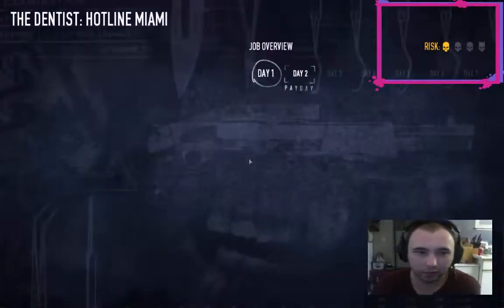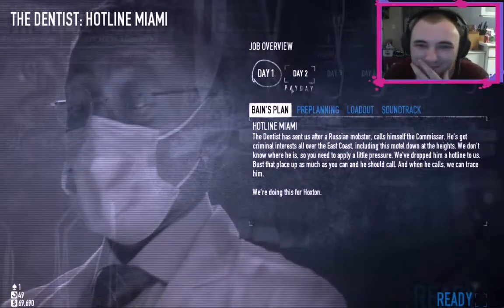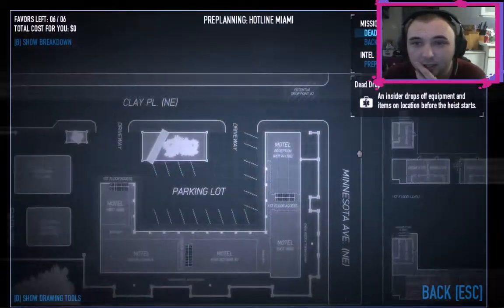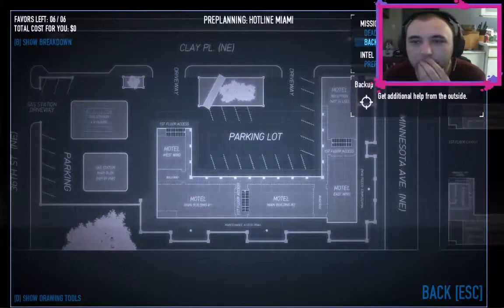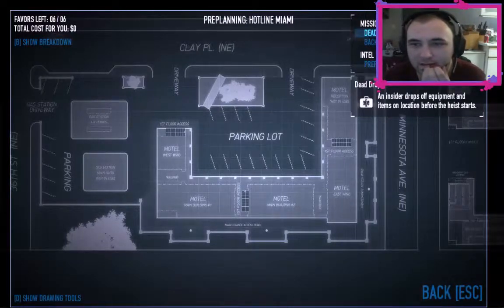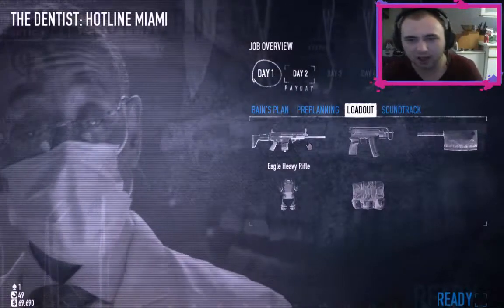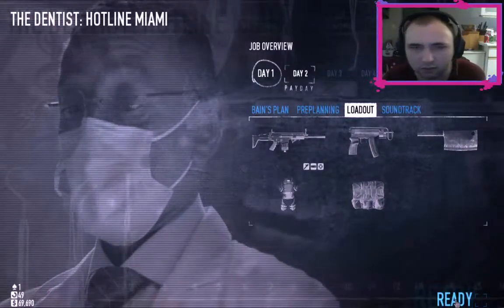We are jumping into the heist now, as you can see. Alright, let's take a look. What we got? We got a motel that we are heisting. Artificial battery backup. Get additional help on the outside. I don't really have that much money, so you know what? We're just gonna go straight up. So there's the submachine gun that I'm gonna be starting with, and then I have my Eagle Rifle, which is a SCAR H. I have a scope, a barrel extension, and a muzzle on the end of it.